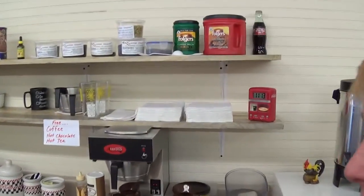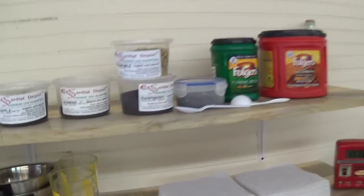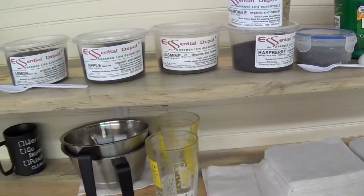And when you want organic, awesome tea, we have to go to Essential Depot. And where do we find this? In a few short days, you're going to be able to find this at the Cornerstone Market in downtown Fort Payne, Alabama at 212 Galt Avenue North.